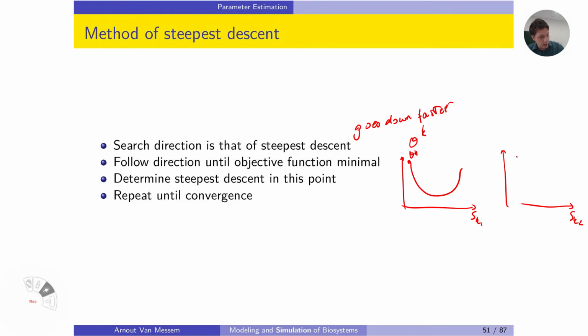For the second one, this is my theta k where I am currently, and this is the shape of my objective function in this direction. So I will be taking the one where I go down fast, so I look at the tangent line, and you compare the slope of the tangent line. The one with the biggest slope is the one where you go down fastest, so in this case I will select the first one. How far will I go down? I will go down in this direction until I reach the minimum in this direction, so all the way to the bottom. From there I say this is my new theta k plus 1. I look again in all directions and I repeat the steps until I have convergence.